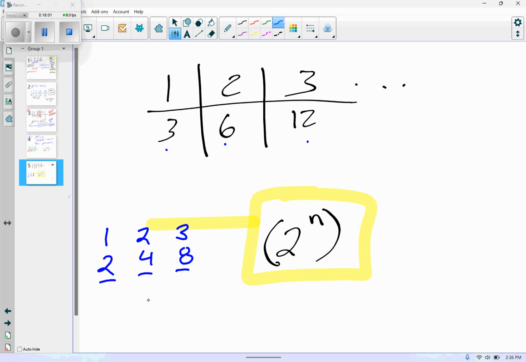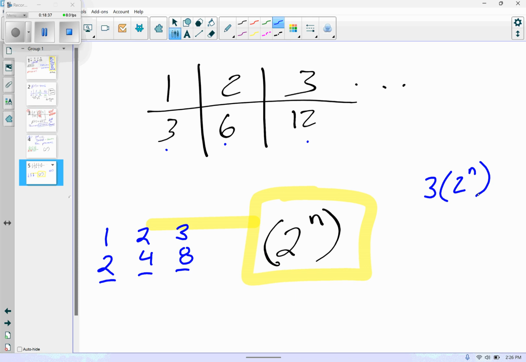Let's try something. Let me go 3 times 2 to the n. I just want to see what this does. I'm just kind of thinking to myself, my first term is a 3. I'm going to put that right there just to see what happens. So if I put a 1 in, 2 to the first is 2. 2 times 3 is 6. 6 is not 3. But let's kind of keep that in mind. Like if I divide it by 2, I can get to 3, right? So let's think divide by 2 for a second.